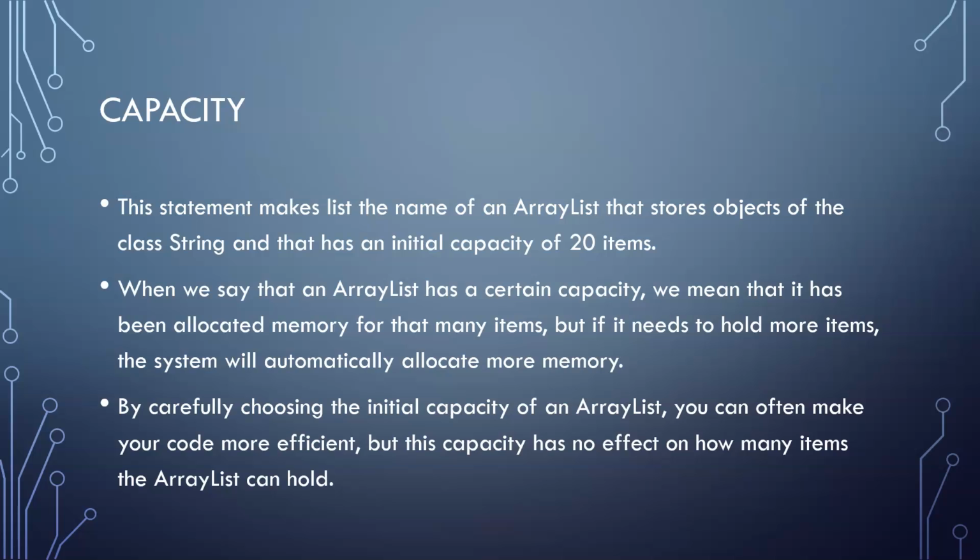But this capacity has no effect on how many items the ArrayList can hold. So if you say, hey, I think the person's going to start out with a size of 5, you can do that. You can say, I'm going to set it to 5 every time, or I'm going to set it to 10, or I'm going to make it 100. Go for it. But if you make it 100, but people are only entering on average, let's say, 10 items, that's not necessarily a very efficient use of memory, so you may want to scale that back.